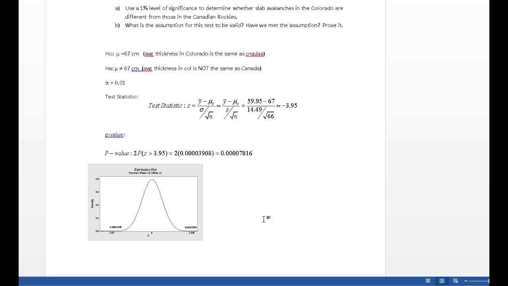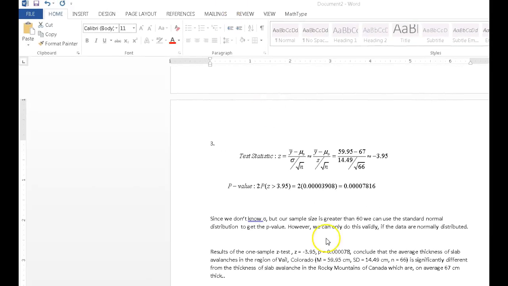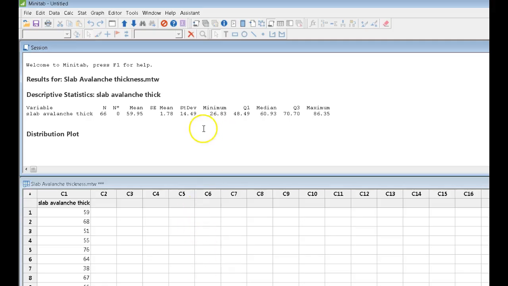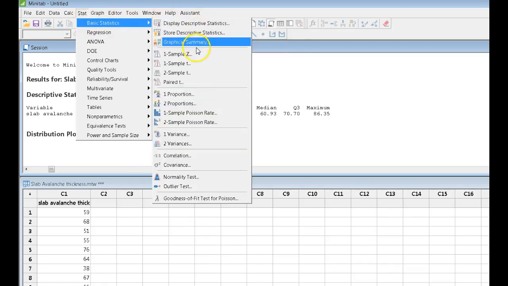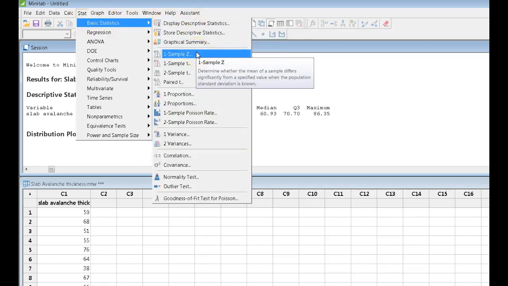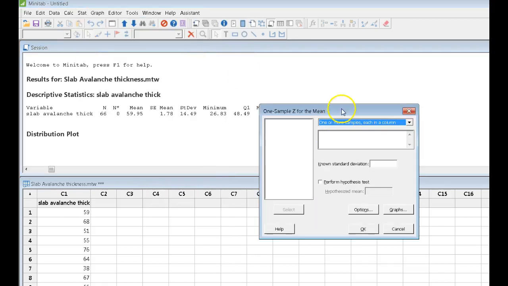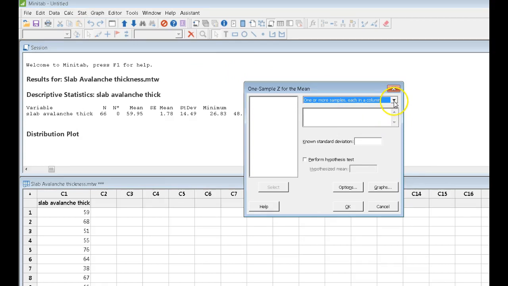Now, I didn't ask it in this question, but I will fix the question afterwards. I should also go to Minitab and see what Minitab does for me. So let's get Minitab to give us the answer without us having to do any hand calculation whatsoever. We go to the Stat tab, Basic Statistics, and we are using a one-sample Z. This will either do a test of hypothesis or give you a confidence interval or do both. Right now we want a test of hypothesis.